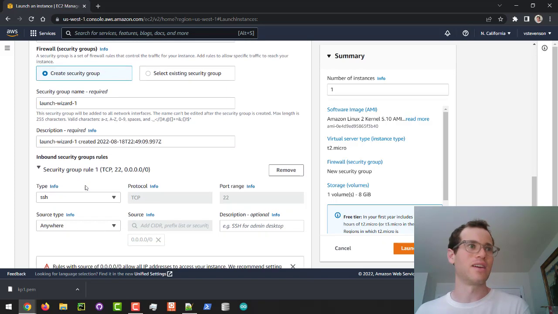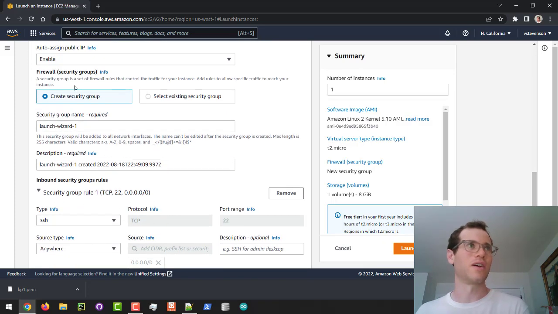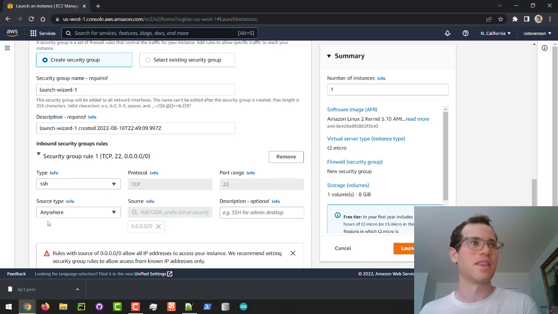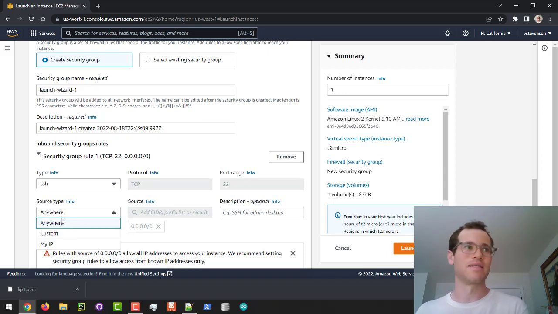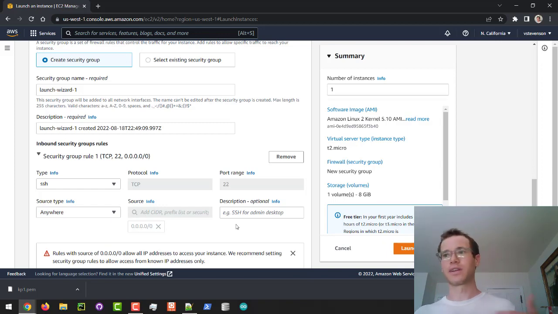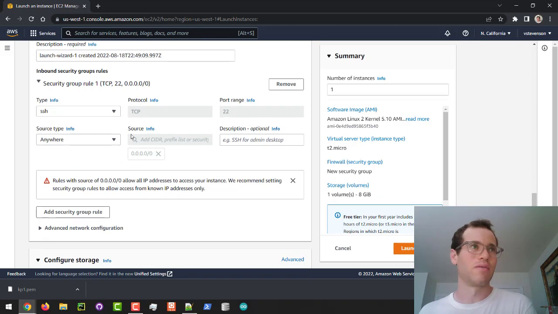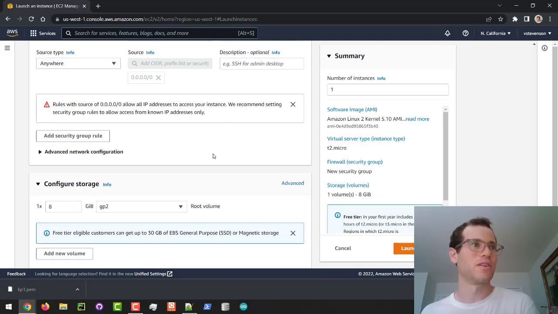And then the other thing here is under firewall or security group rules, we're going to be creating a new one. We're going to need to allow SSH traffic, because how else are we going to connect to this thing? In addition to that, because it's in our public subnet, we're going to say that it's allowed to get any type of source traffic from anywhere. So that's basically saying anyone can connect to this thing if they have access. And so, a very liberal policy for our security group.